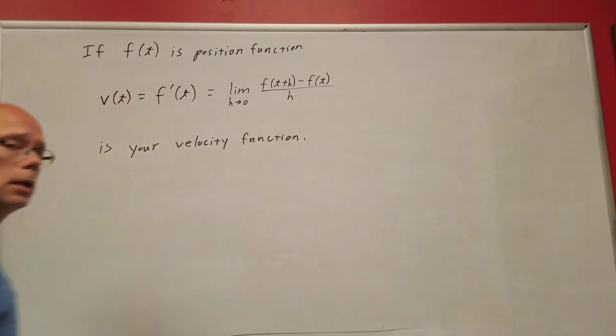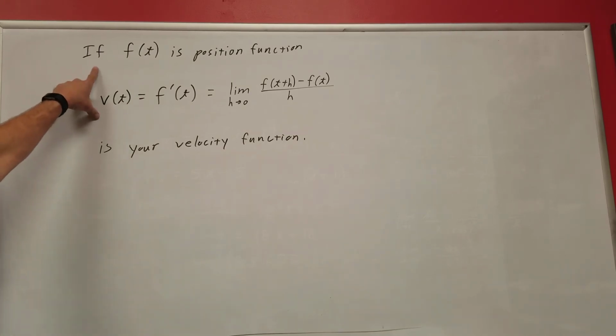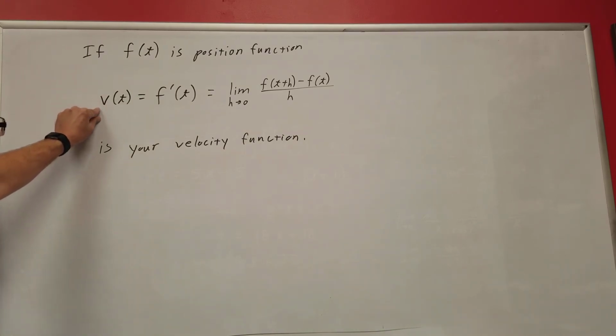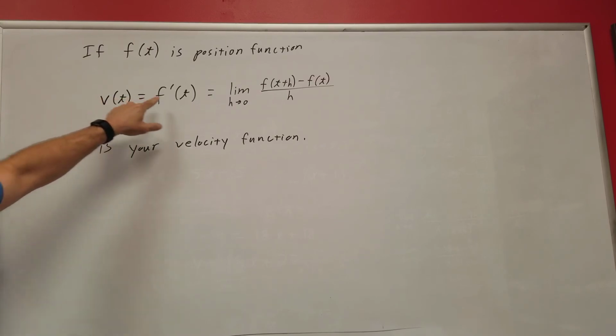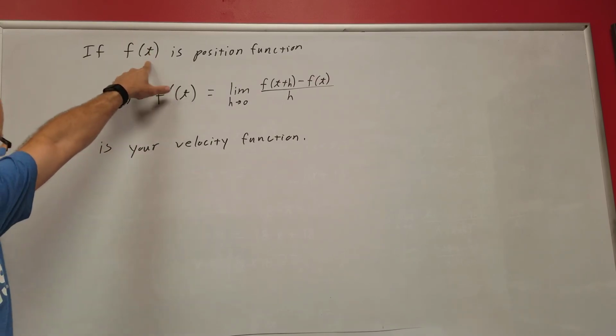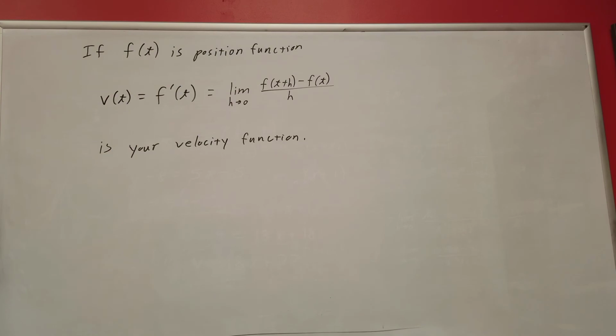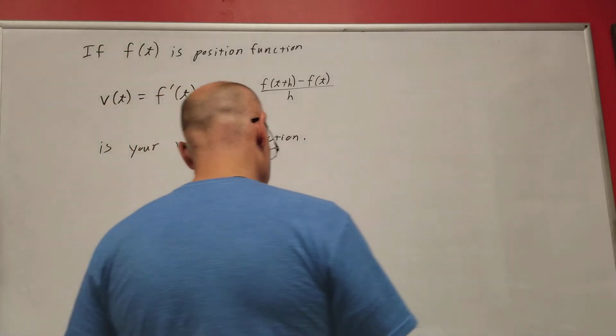And as you're going to see in the notes, it's the instantaneous velocity function, or simply called the velocity function. So what is this saying? If you're given a position function and you need to know the velocity function, what do you do? Take the derivative of your position function. Let's work the example that appears next.